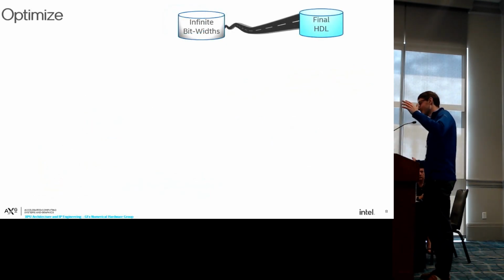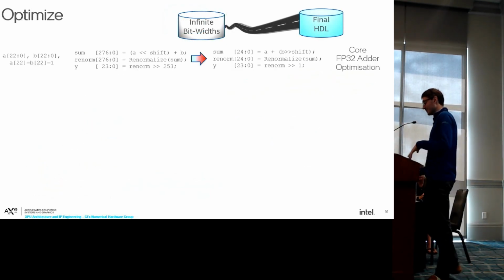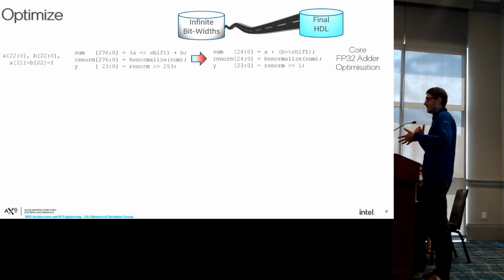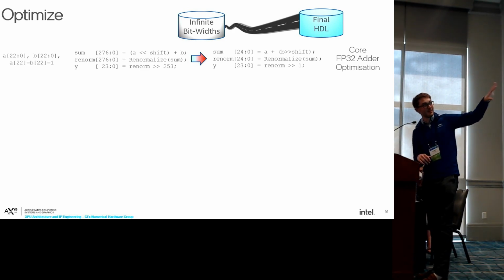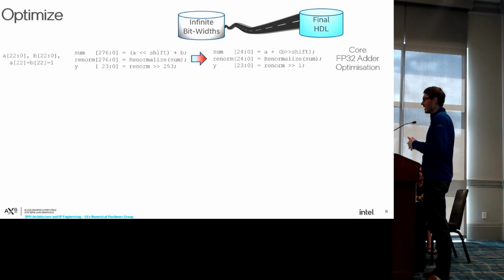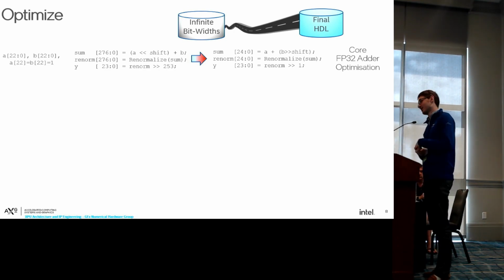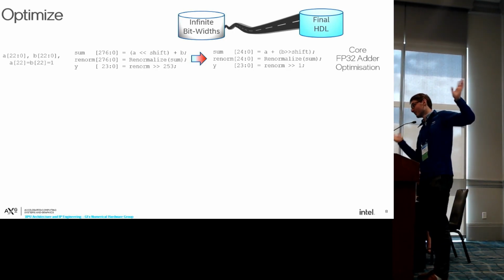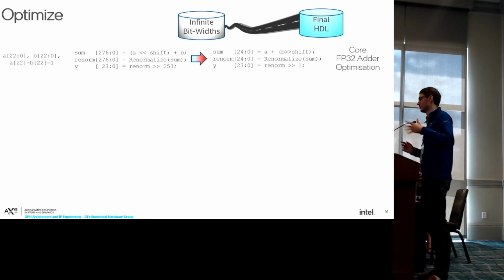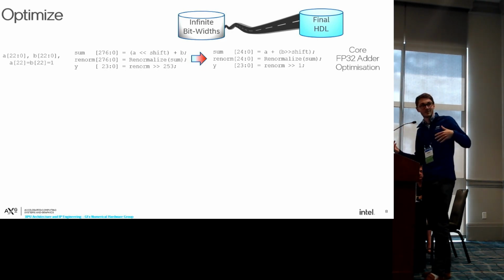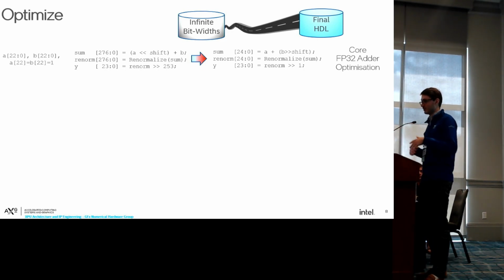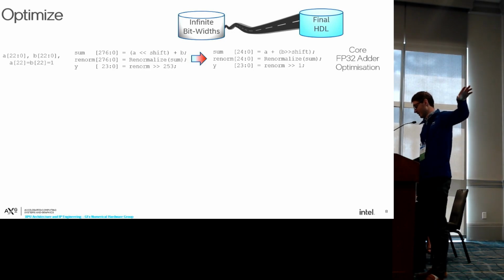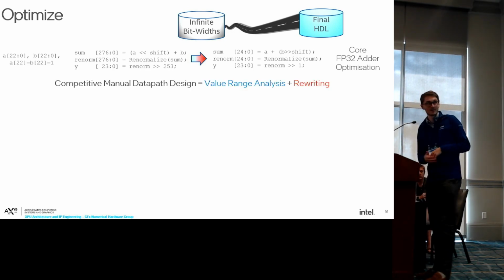So this is where my research comes in, which is what I'm more comfortable talking about: how do we actually get from this left-hand side, that's maybe something that might come out of our compiler, into the right-hand side, which is going to be some efficient hardware? On the left-hand side we've got 277 bits, on the right-hand side we're just using 25 bits everywhere. This results in way faster hardware, all this sort of good stuff, but it's a bit of a nightmare actually to get from the left-hand side to the right-hand side.